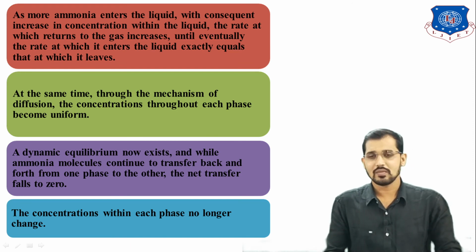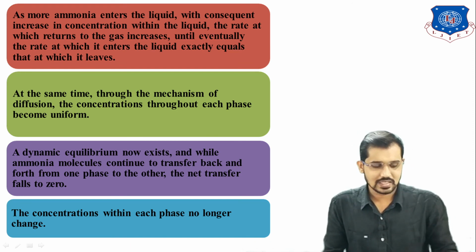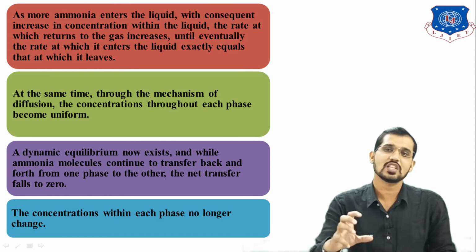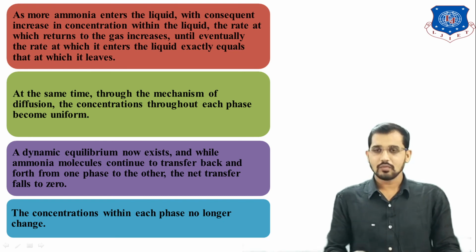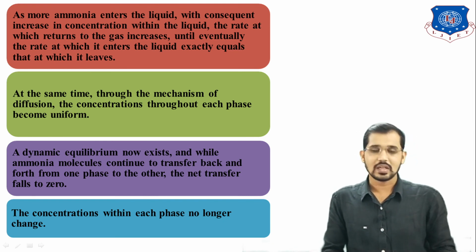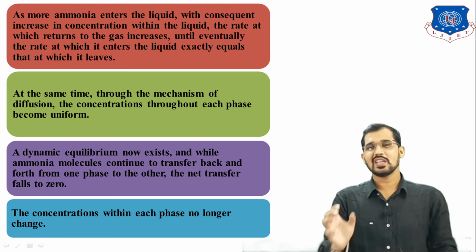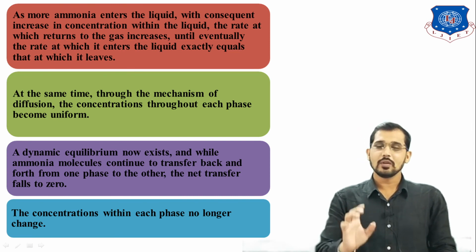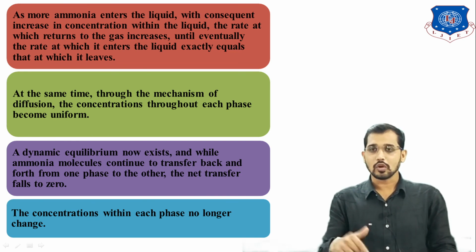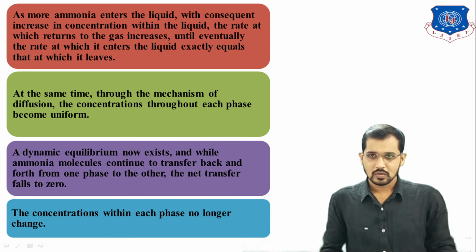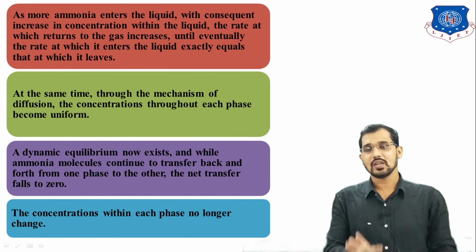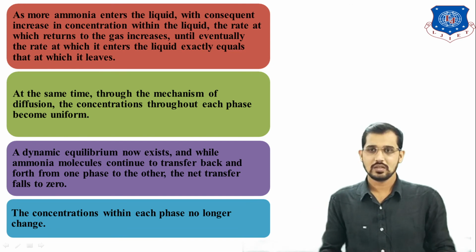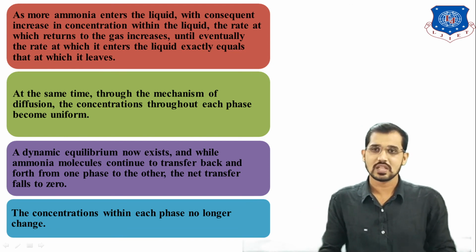We have considered here the gas absorption principle. In gas absorption, we are removing one of the components from the gaseous mixture by using a liquid stream. Here we have taken the example of an ammonia-air mixture, where we are removing ammonia by using a liquid stream, and that liquid stream is water. We know that ammonia is soluble in water. Chemical equilibrium means a dynamic equilibrium exists when the forward reaction and backward reaction have the same rate, or there is no concentration change or concentration gradient. The concentration of ammonia is the same on the liquid side and the gaseous side. At that time, I can say there is no concentration difference on both sides.